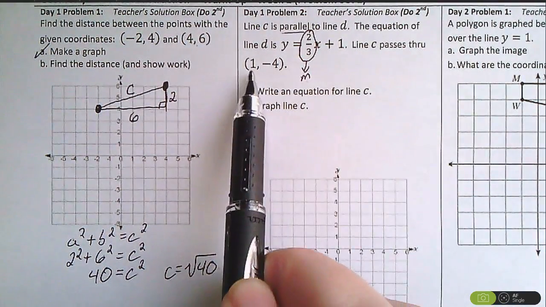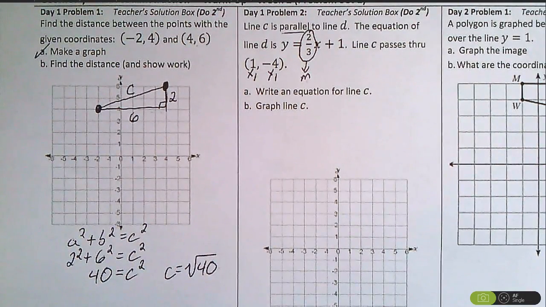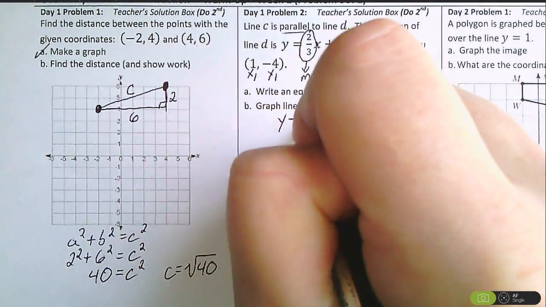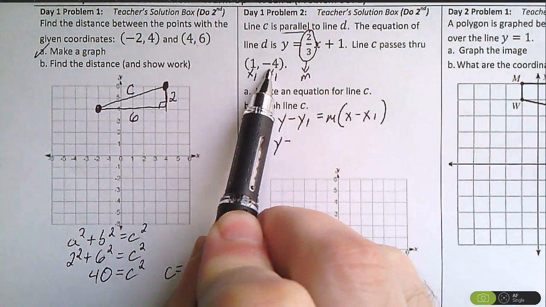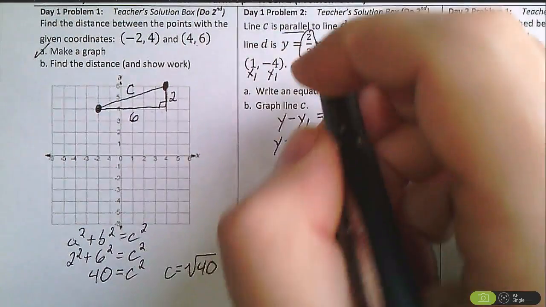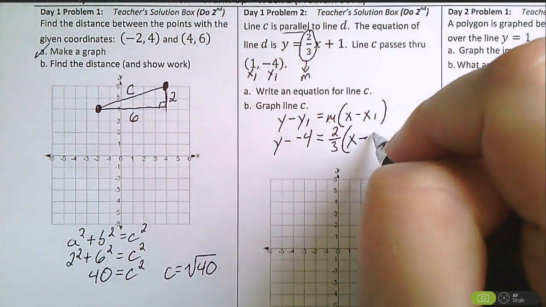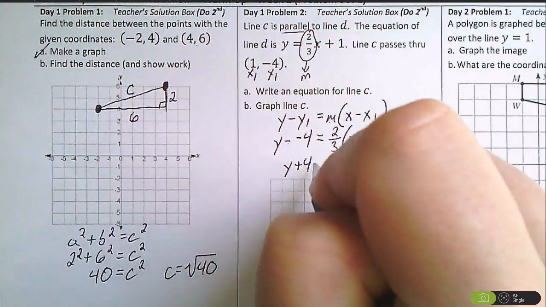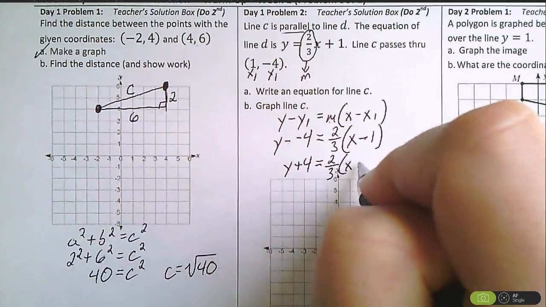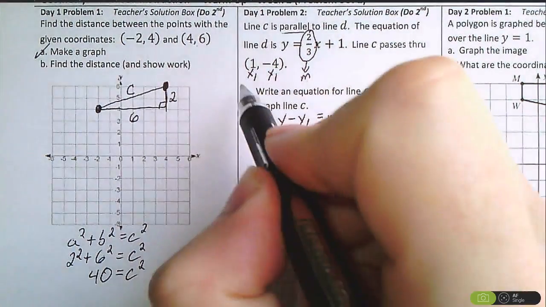The other thing we know about line C is that it has this ordered pair with coordinates x1 and y1. So we can create an equation using point slope form. That is y minus y1 equals m times x minus x1. Let's make our substitutions. We have y subtract, for y1, put in -4. For m, put in 2/3. And then x minus, and for x1, put in 1. Because of this double negative here, let's do one step of simplifying. y plus 4 equals 2/3 times x minus 1. Here's an equation in point slope form for line C. So that takes care of question A.